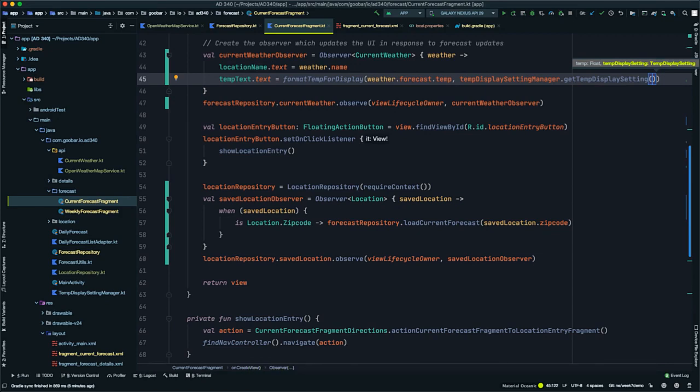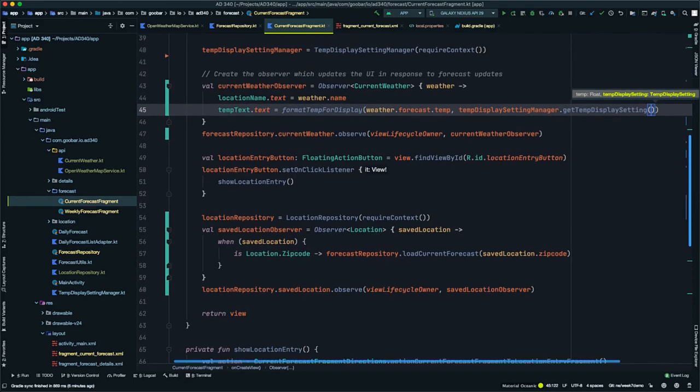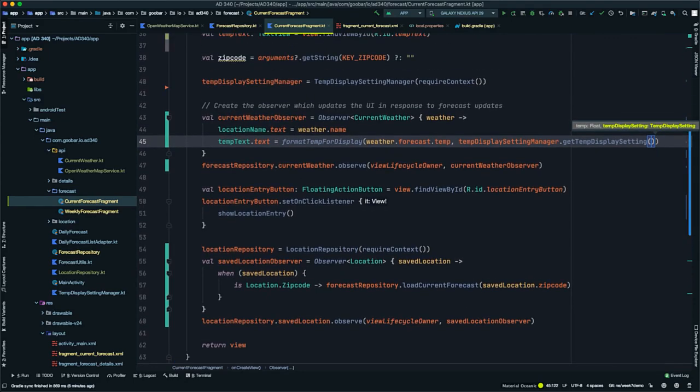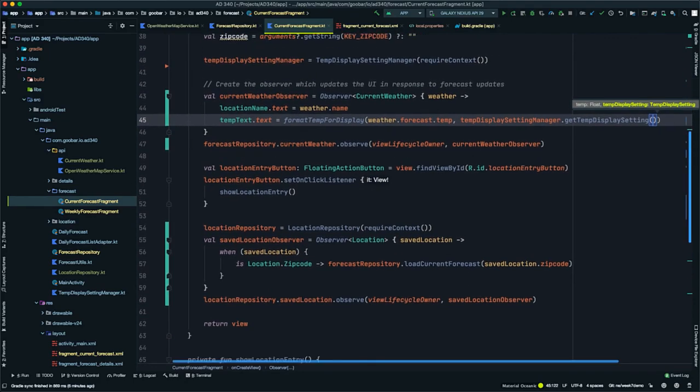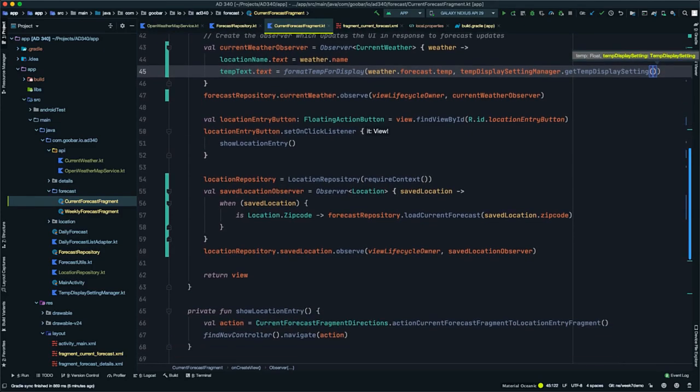So let's just one more time quickly review. When current forecast fragment is created, it is going to listen for changes in the saved location. Anytime the saved location is updated, it's going to make a call to forecastRepository.loadCurrentForecast and pass along the saved zip code.